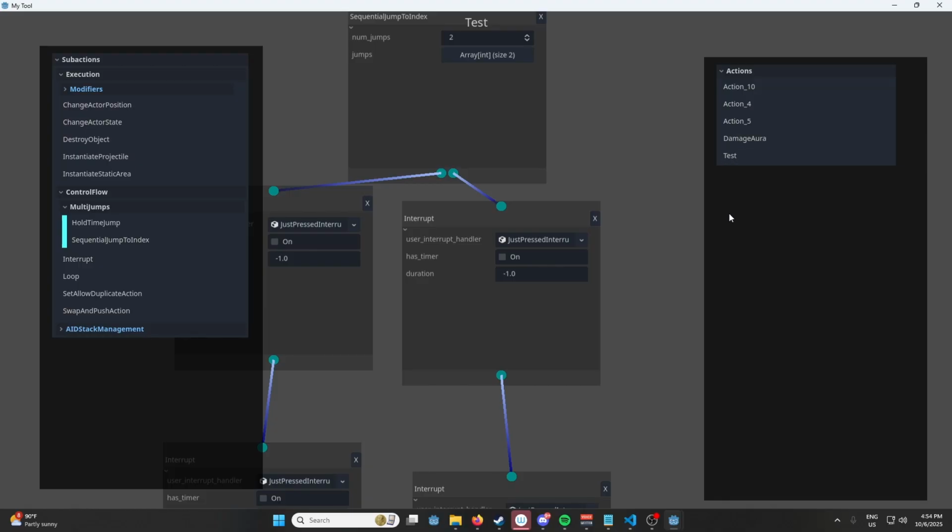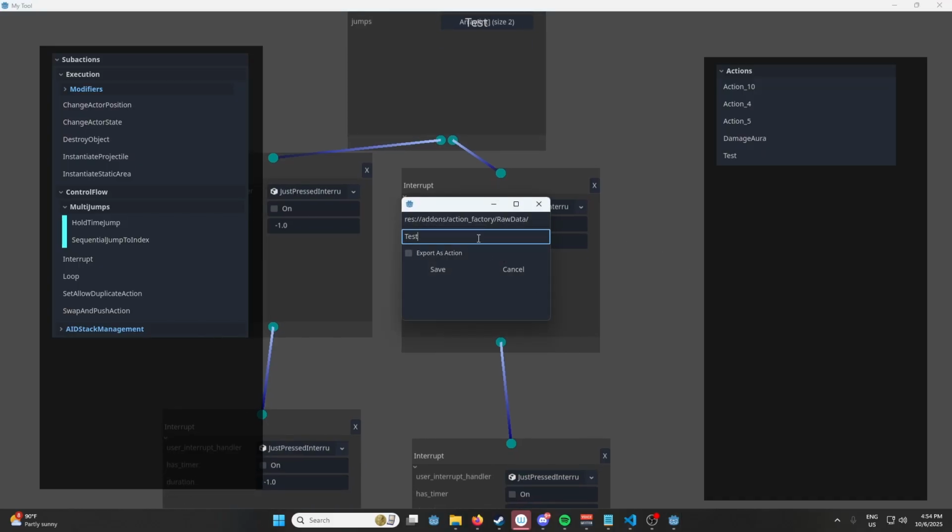And also after it's saved, you see it's in this drop down actions menu. It automatically updates. I don't need to reset Godot or anything. Let's say I save this as test 2. It closes it and then it opens, and when you open it again, it has test 2 in there.